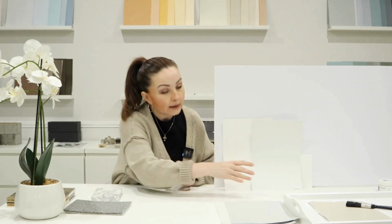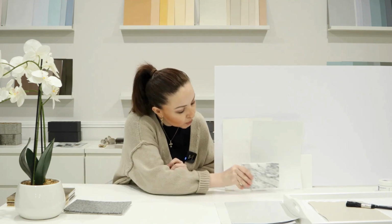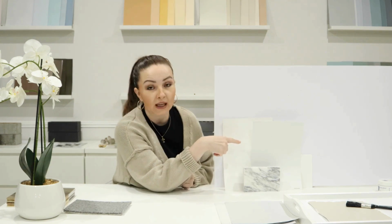Now, if you are designing your kitchen, you're going to choose your own style of the doors, you want your kitchen to be painted, you're going to go shopping for your stone, and you find a stone that has a lot of grey with the blue undertone, but the white inside is a cool white, Lexicon would work really, really well to have your white kitchen. You can use this color to paint your cabinets. Now, you really have to match the perfect white. I'm just suggesting and showing you how it can be done.